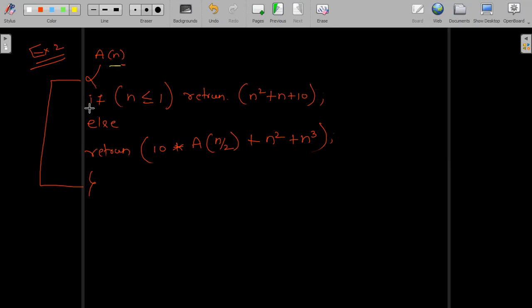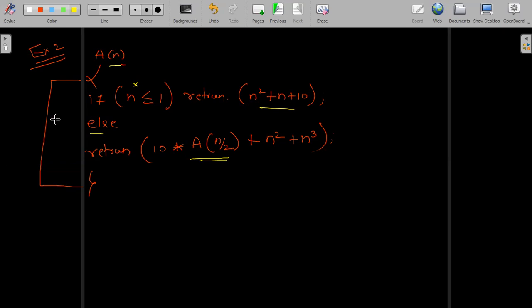In that, if n is less than or equal to 1, it will return n square plus n plus 10. Otherwise, if it is false, it goes to the else part and executes this statement: return 10 into a of n by 2 plus n square plus n cube.